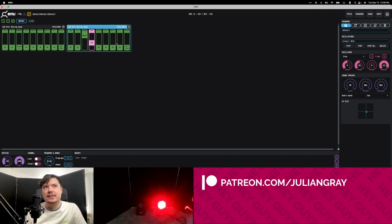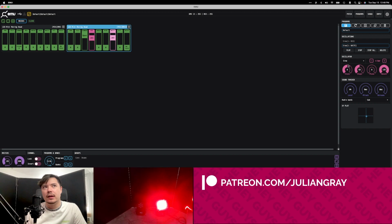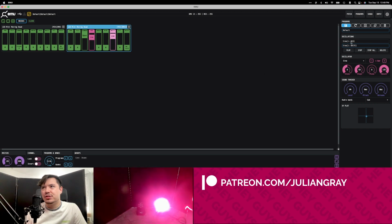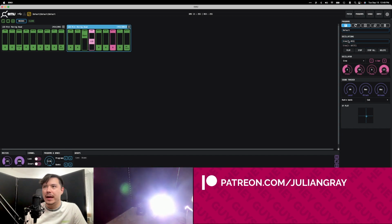And what I like about this is actually if we go to another parameter and we start modulating it, like let's say we apply a sine wave to the white channel as well, like that. As you can see, it actually keeps tabs of which channels are doing what. We have a modulation on the red channel, we have a modulation on the white channel, we can actually go in and adjust them. You actually couldn't do that on DMXIS.